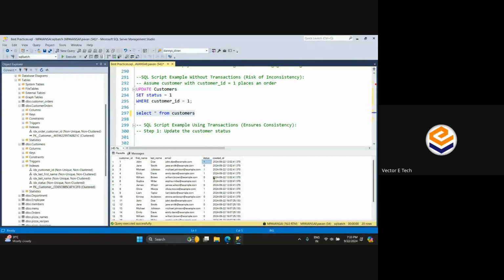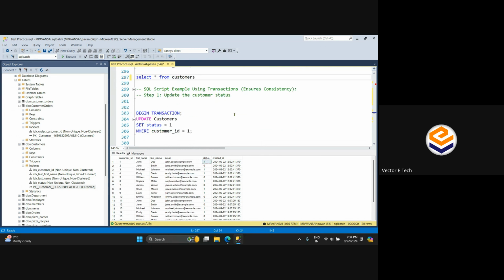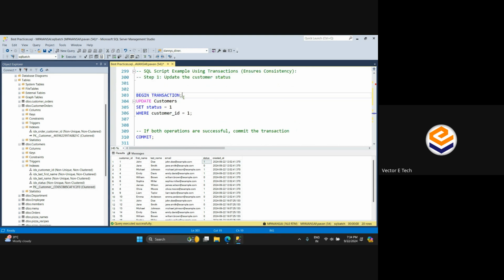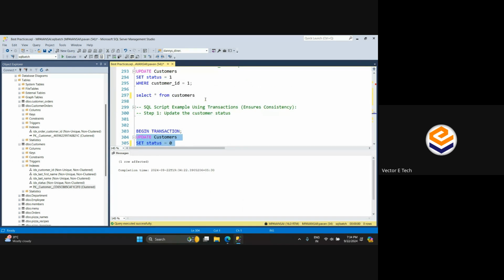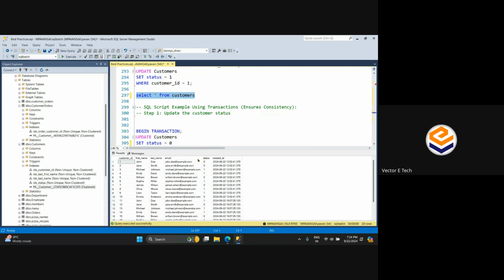Now what if I do not want to execute and I want to turn back? I want to restore the previous value. You won't be able to restore the value unless you update it again, or delete it and create a new row. Only these two options are there. Next, suppose I begin a transaction. Now a transaction has begun, and for the same customer ID you try to set the status to 0. If I check the table, you can see the status is set to 0.